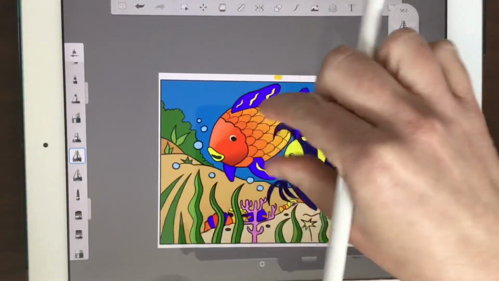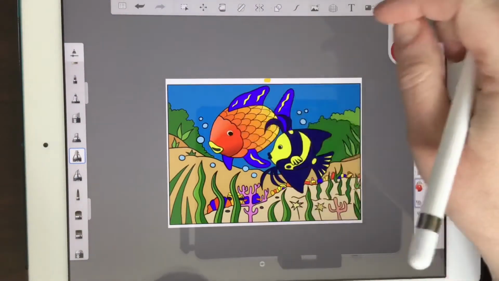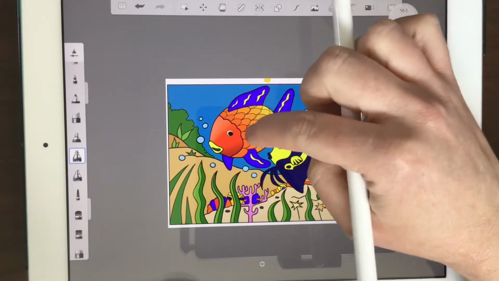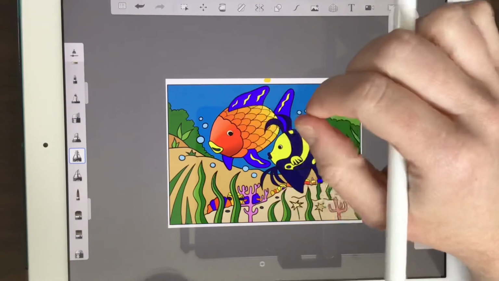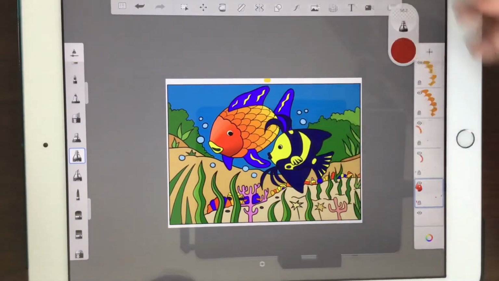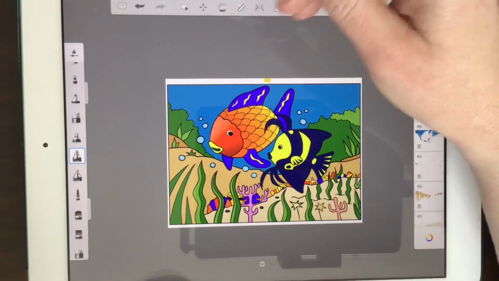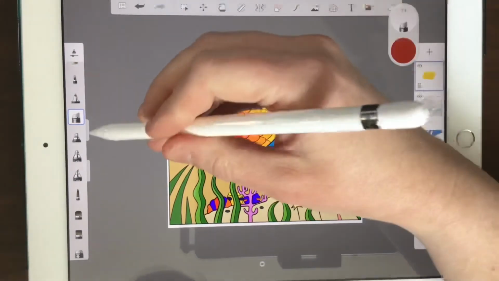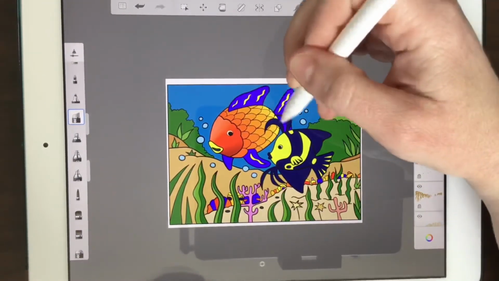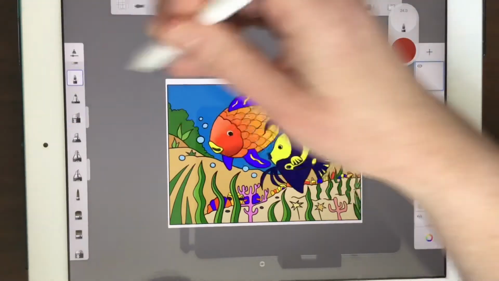Let's take a step back and look. Looks okay. I think I probably went a little too close to that nose. That's all right. If I want to change it, I can always change it later. I think I'm going to leave it the same for now. Maybe the sun is actually right over here a little bit. Maybe I'll move that sun over. I think I will. You can always change your mind a little bit about what you're planning on doing. I'm going to move my sun because I think it'll look better if I have my sun right over there. So I'm going to make that.